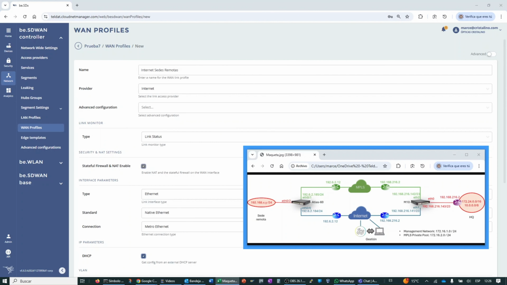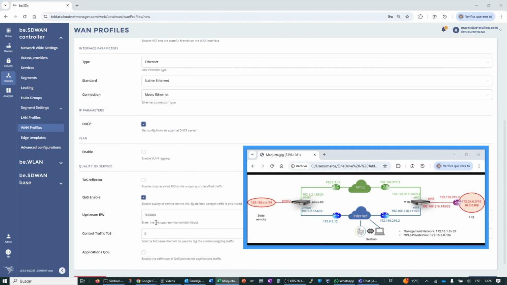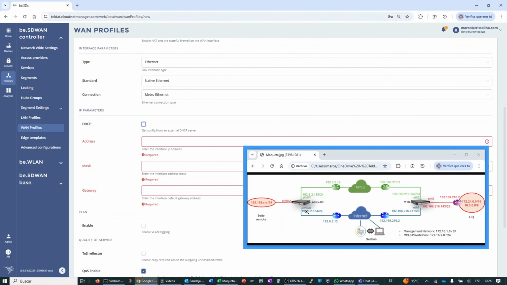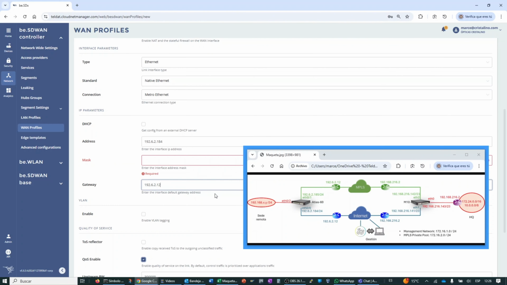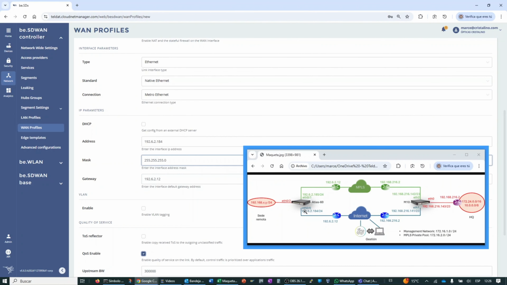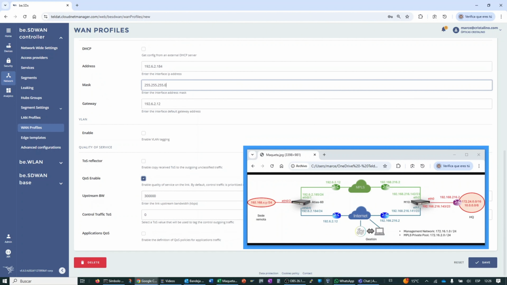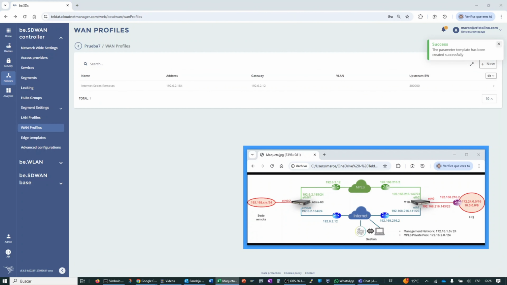Next, we could specify if this interface will work with dynamic addressing, which is not our case. Okay, it's this blue cable, but it's static, so I have to configure it. Let's configure this network, okay, which corresponds to this point. It's the one I'm configuring, this cable. Let's go. We already have the first one. Now let's get the green cable from the remote site.